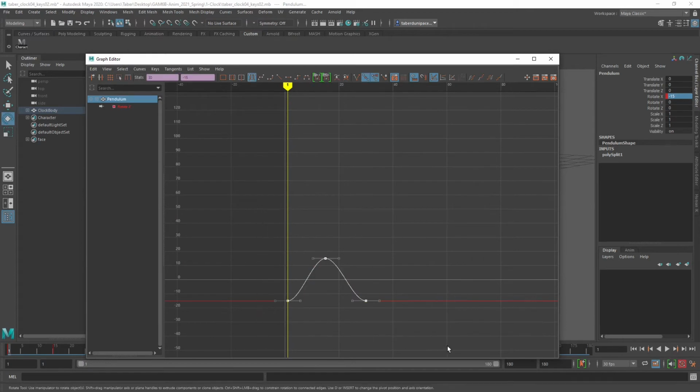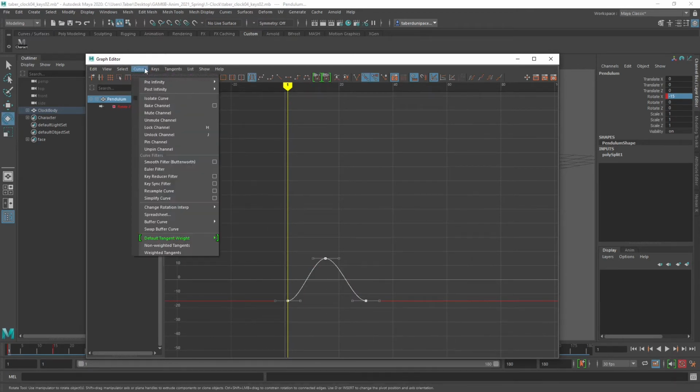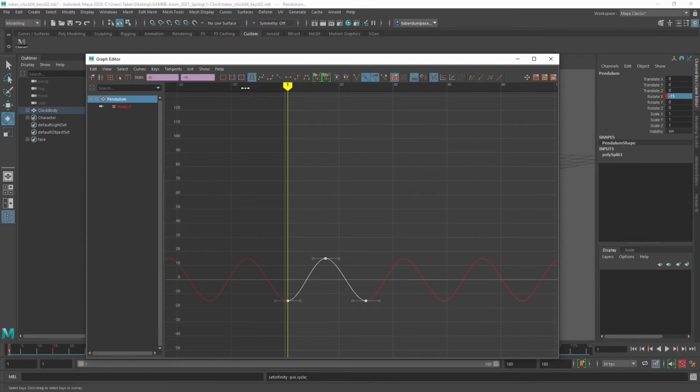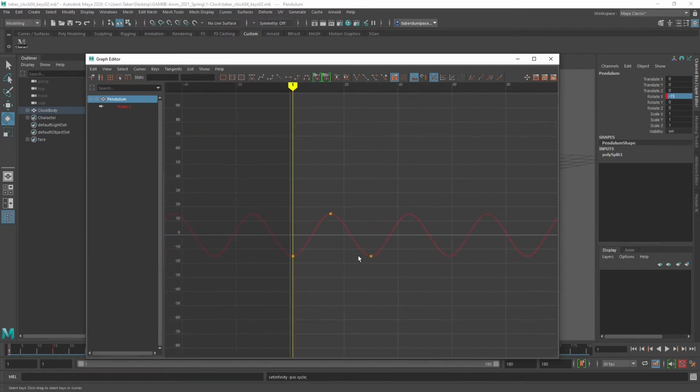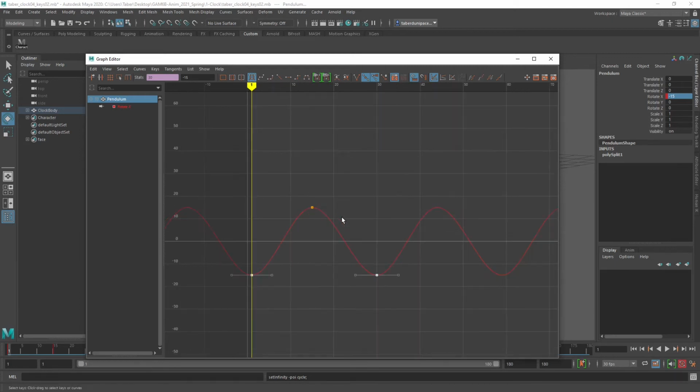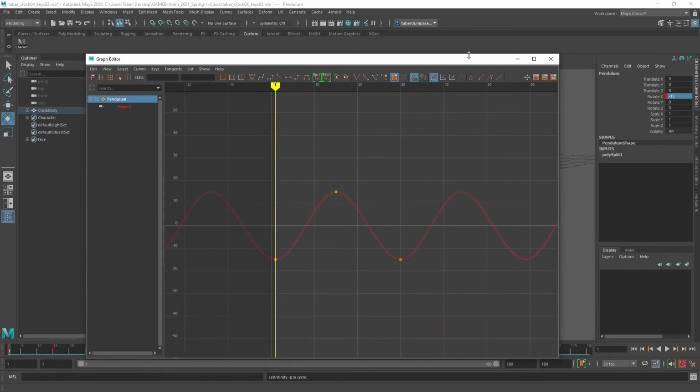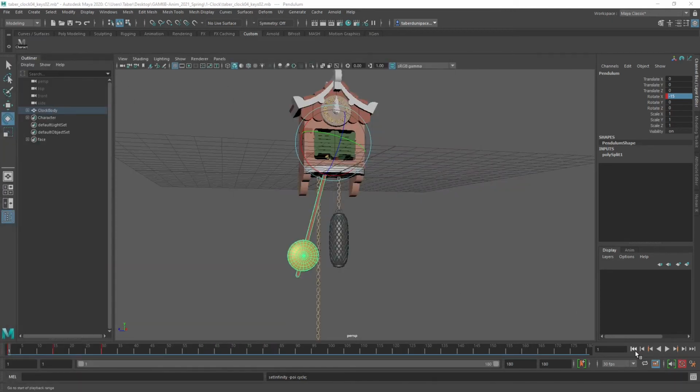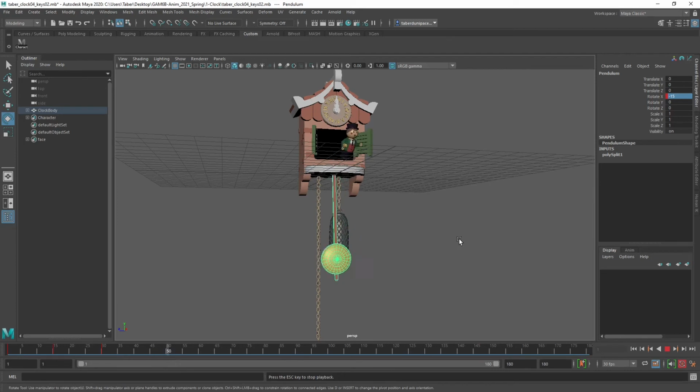Then I want to select this curve, and I want to come up to curve, pre-infinity and post-infinity. So pre just means before we started animating, we could cycle this. I'm going to go ahead and do that over here. And then post is what we're actually going to use: cycle. So this is taking the animation that we've got, and it's good to make sure that you have a starting and ending key that are exactly the same when you do this. That it's just going up, down, up, down, up, down, up, down forever. And in fact, the nice soft tangents that I've got are pretty much perfect for this pendulum also. So now when I hit play, there it goes. Tick tock, tick tock, tick tock, forever.